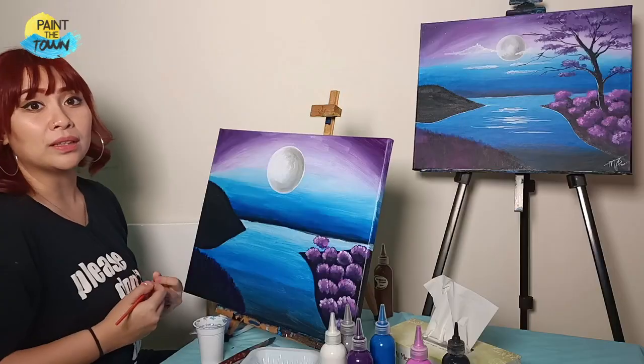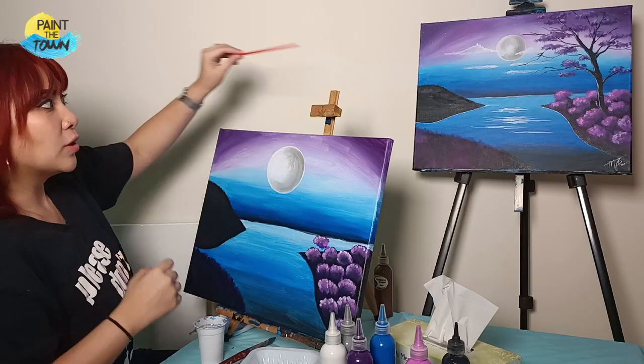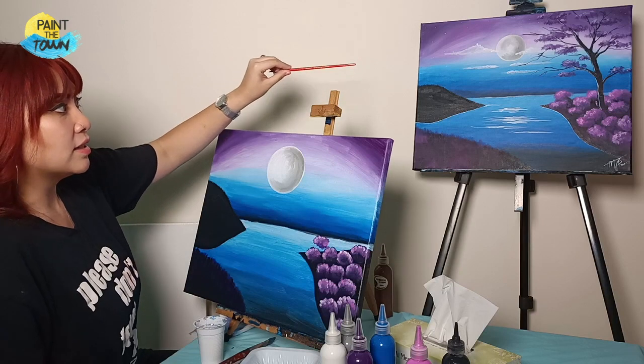And again, it's completely up to you where you want to place the clouds. But if you want to place them as I did in the original painting, you can go ahead and do that.